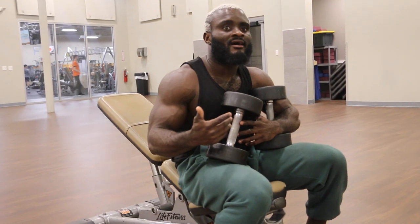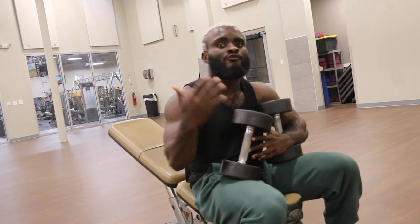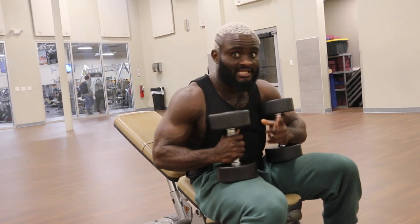When I'm doing the neutral grip, I'm using a lot of momentum, and it's not perfect form. I'm not using full energy on those. So now I want to share my energy between the two exercises. I'm going to do the neutral grip so I can put in full energy and at least aim for 15 reps, and then maybe on the dumbbell press, I can go for 12 reps. So I balance everything.